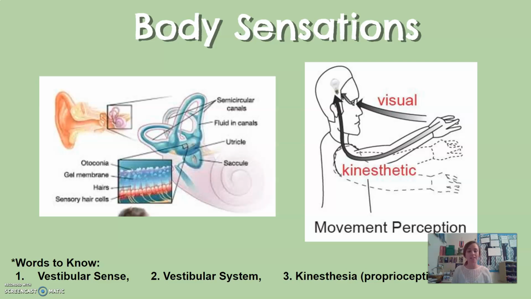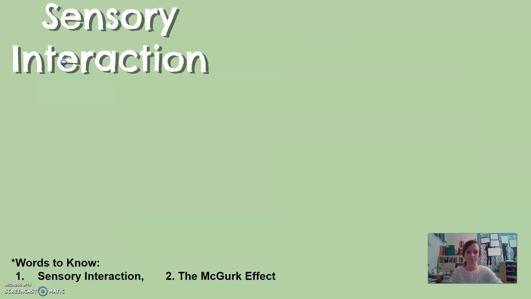Your kinesthetic sense is your awareness of your body and your body parts. I like this image because you can see this person is taking in visual understanding of where his body is. He can see his hands, so he knows where they are. But if he were to close his eyes, he would still know where his hands were because of his kinesthetic sense, because of just his muscular system, the compression of the muscles and joints. His awareness of his body parts is still there, even when his visual input is not.